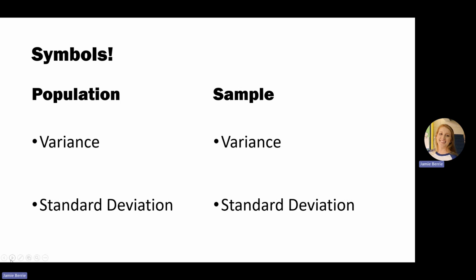All right. So just like before, with the mean, we saw that the population was represented with a Greek letter. So the symbol for the population is going to be a Greek letter, whereas for the sample, we're going to be just using letters from our regular old Latin alphabet. All right, so the symbol for the population variance is sigma squared. This is the Greek letter sigma. So we would read that as sigma squared.